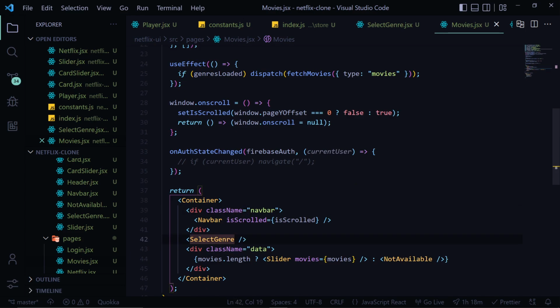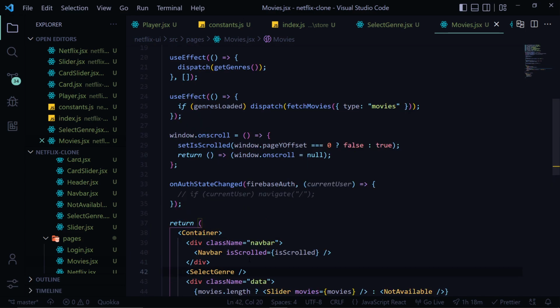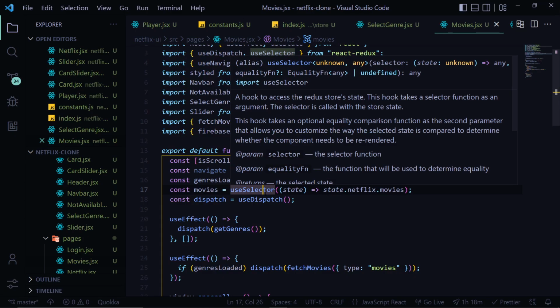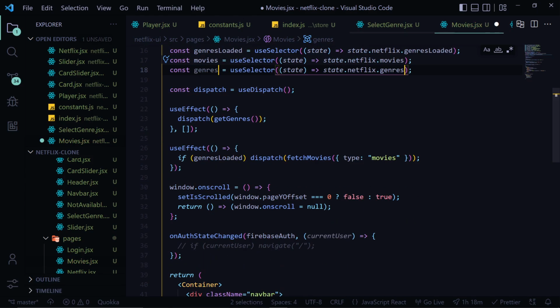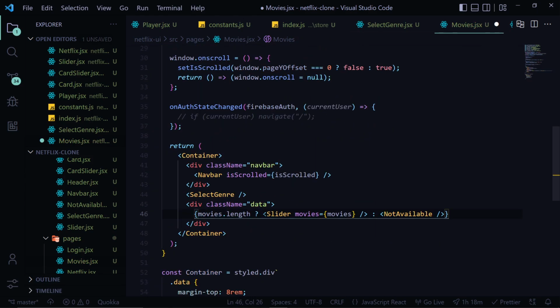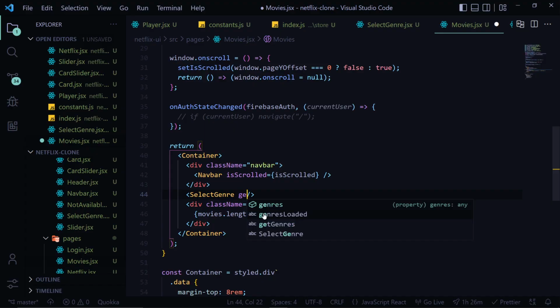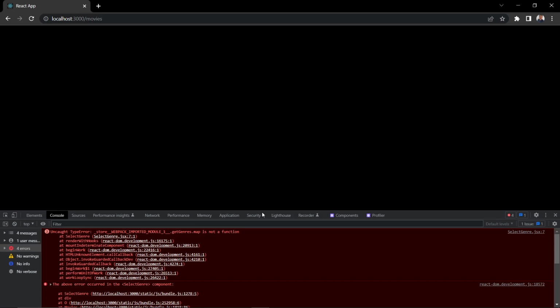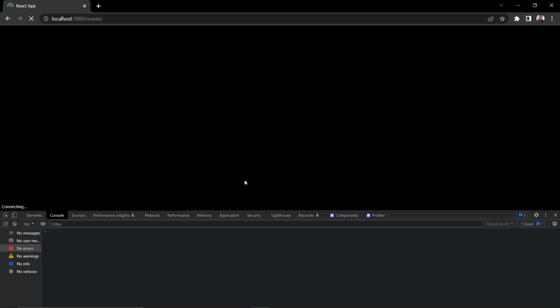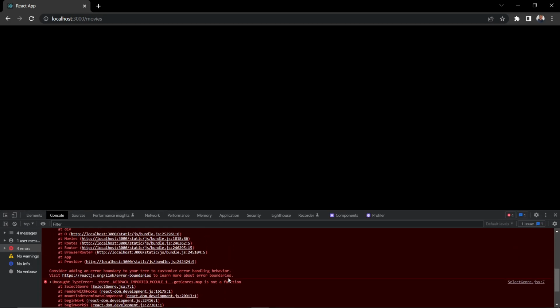So for that we have to store the genres from here. We'll copy this, paste, and we'll change this to genres, and we will pass the genres here. Genres. That's it. Genres.map is still not a function.